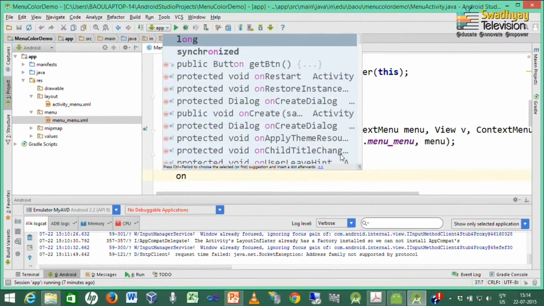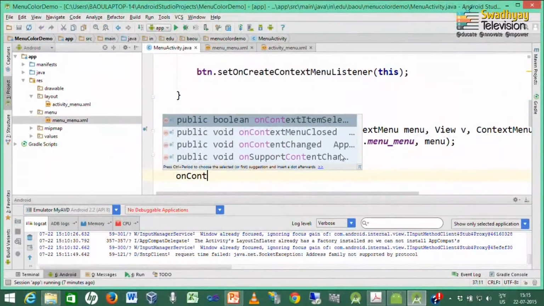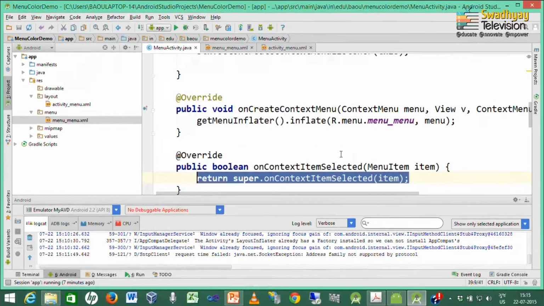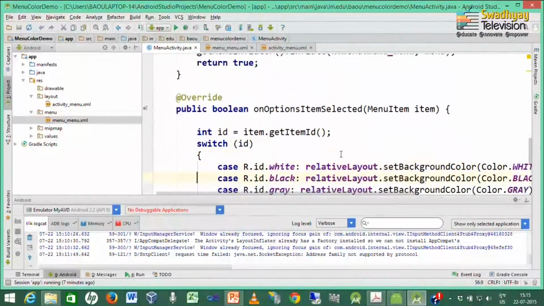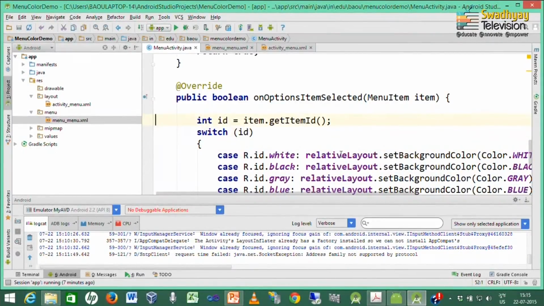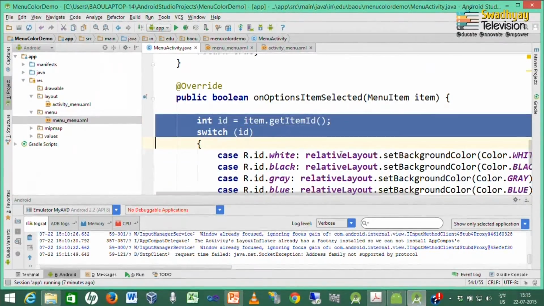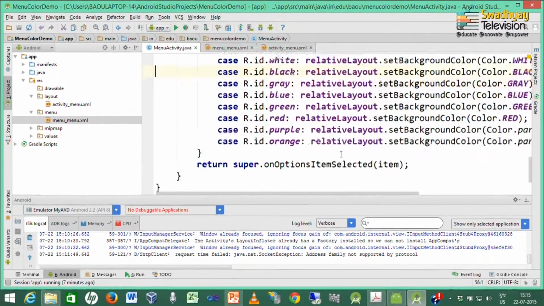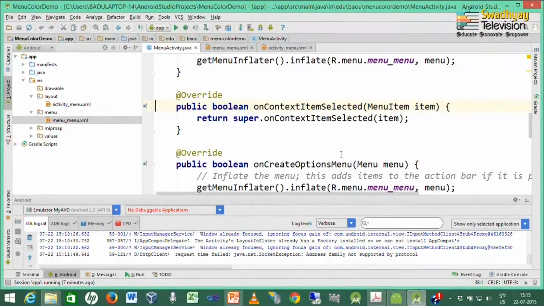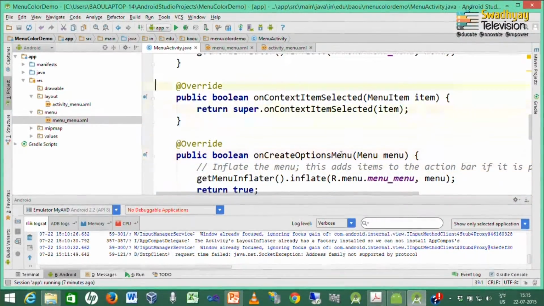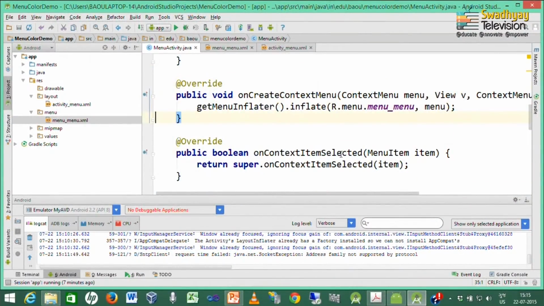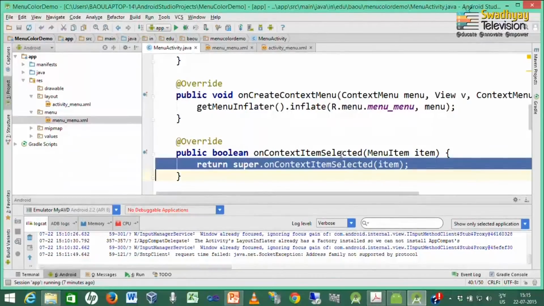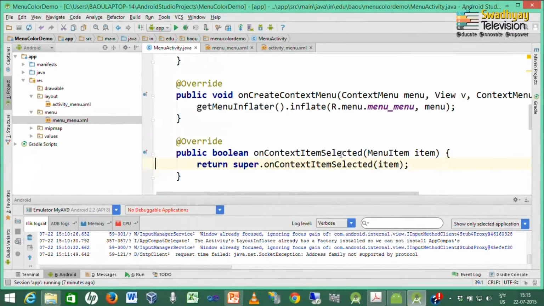So, I write the on context item selected method, and here we write the same code inside on context item selected.